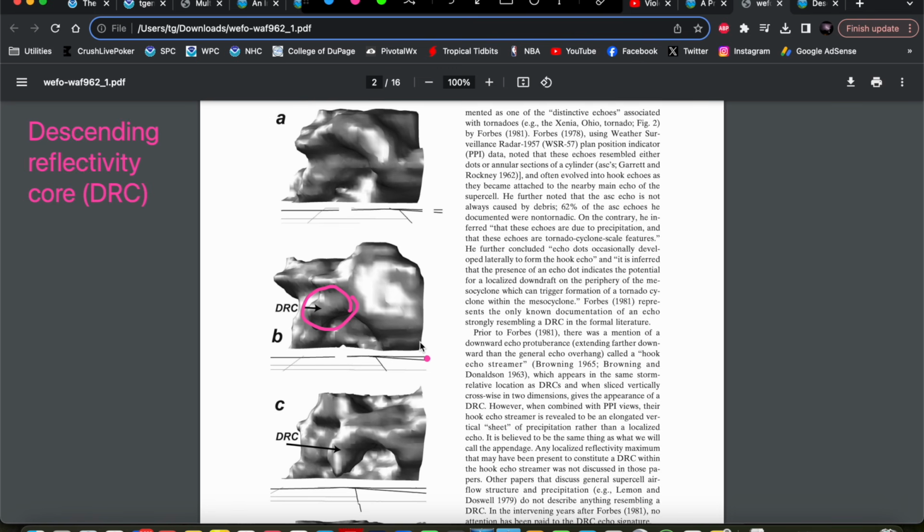Numerous studies on DRCs, including this paper by Rasmussen et al., Biko et al. 2009, and the SPC paper on the Moore supercell led by SPC meteorologist Chris Broyles, have shown that DRCs are often a precursor to tornado genesis because they infuse stronger flow into the rear flank downdraft at ground level, yielding an increase in vertical vorticity or spin.